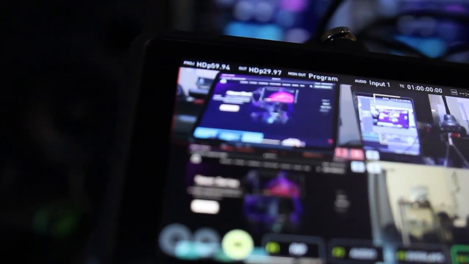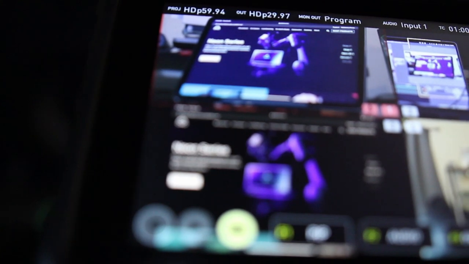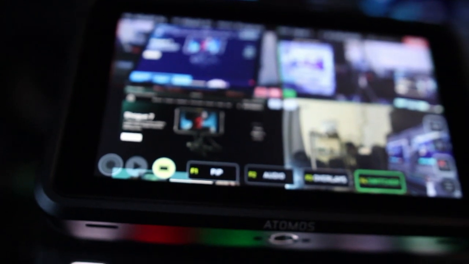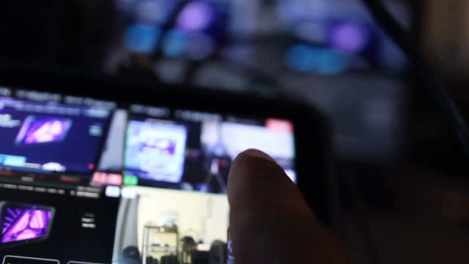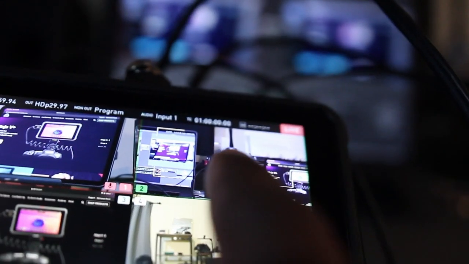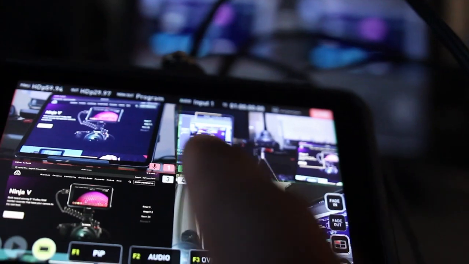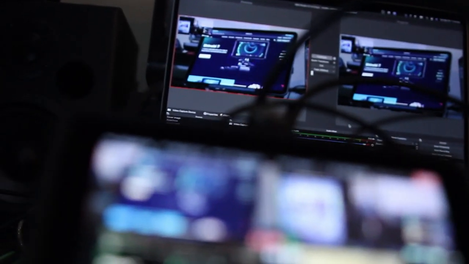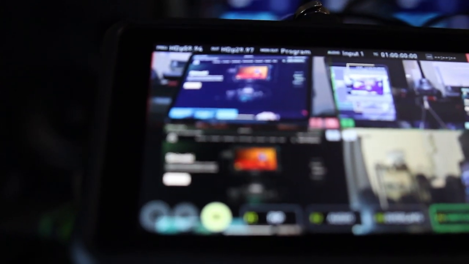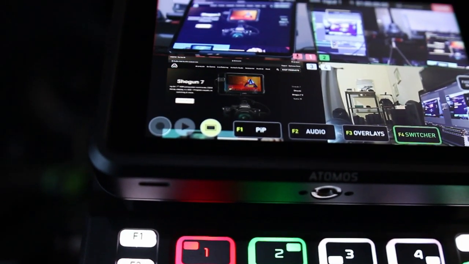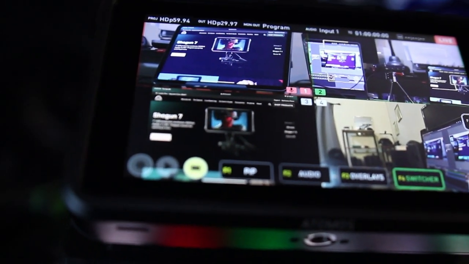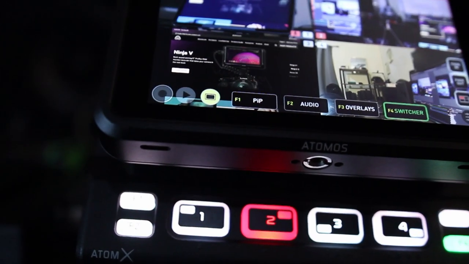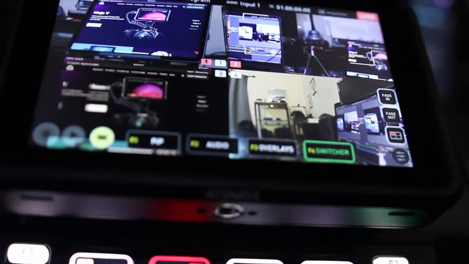When I select each numeric keypad, I like to call this the soft switching, because when it's turned green, there's a red highlight around the camera that is live. But when I press another camera, number two, you'll see a green border, which is almost like a soft switch. It's saying that's the next picture, or the next camera, or the next input that I want to go to, so it's highlighted as green. I don't know if you could see it properly, but there's a green highlight around the image on the screen, as well as a green light on the keypad. And when you press it, that turns red, and that now becomes live, and that becomes the program being broadcast to OBS.